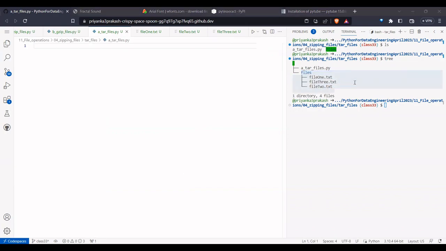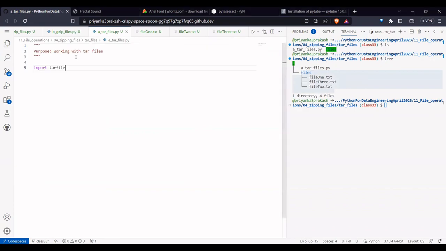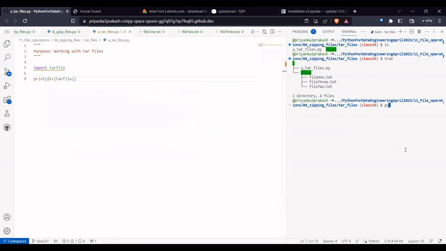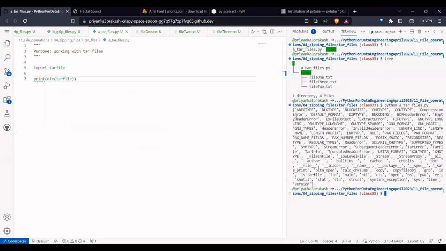Now, to work on this tar file, first I need to import tarfile. If I print dir of tarfile, it also has a good number of attributes. Primarily, the main job is to zip and unzip. If I have some files, I need to zip them.